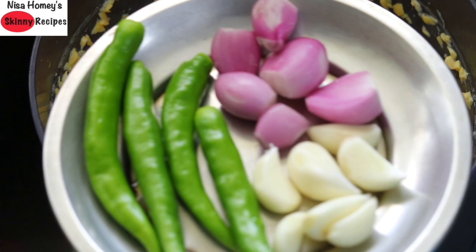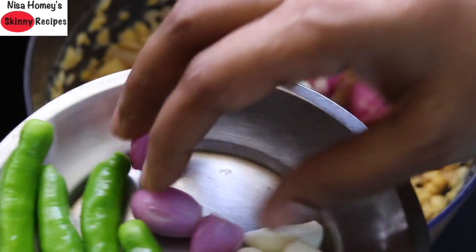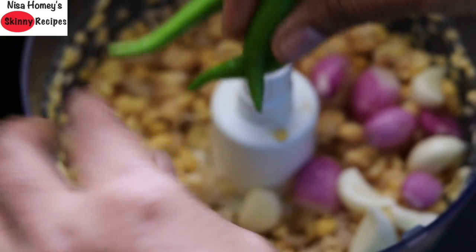The other ingredients are 4 green chilies, 5 shallots and 7 garlic cloves. Now you can use half an onion instead of shallots. I prefer to use the shallots for that extra iron and folate. And the green chilies you can increase or decrease to suit your taste. And add them all into the food processor. I'm just breaking the green chilies into half for easy blending.